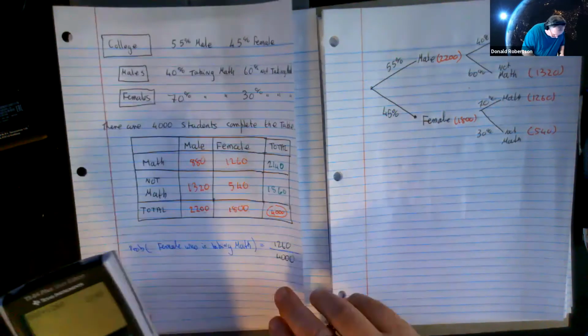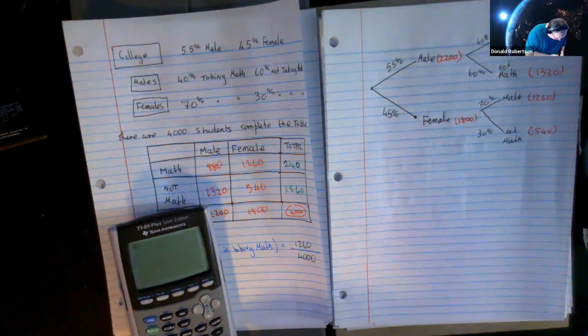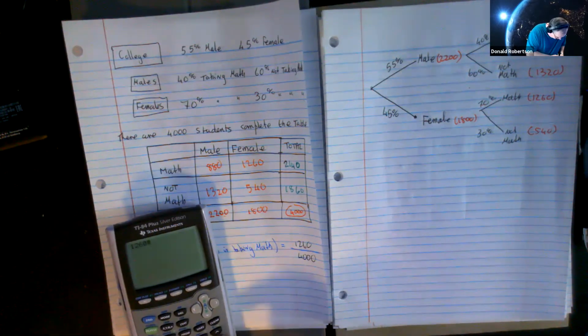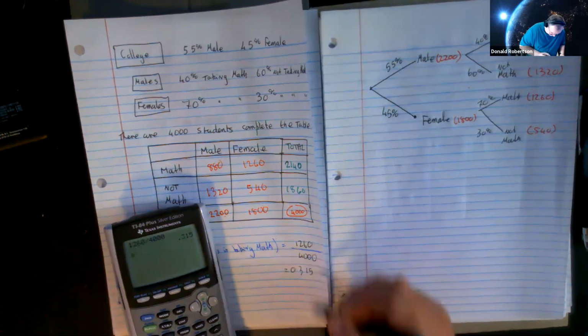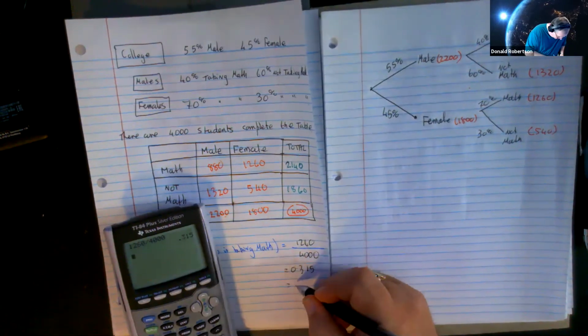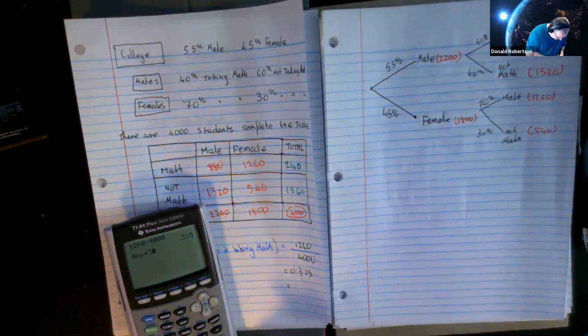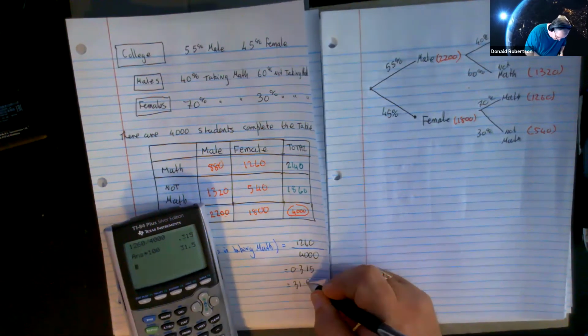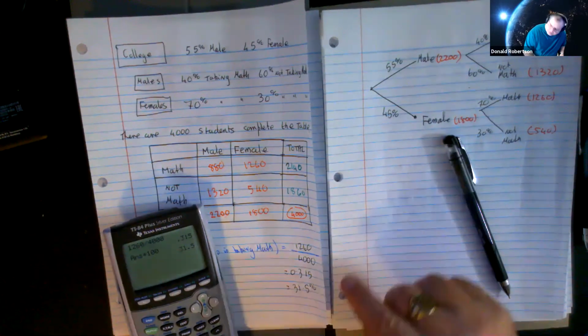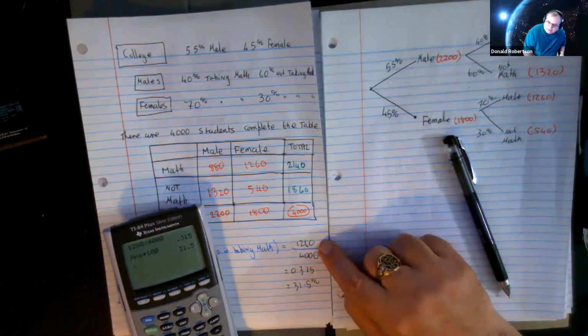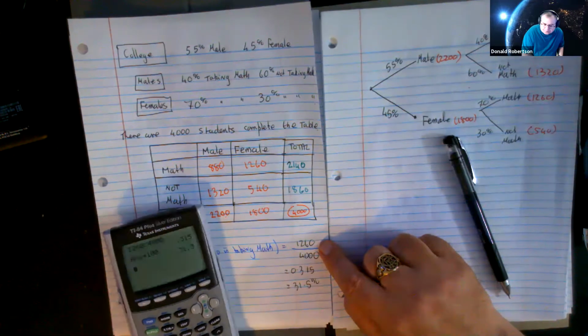Now, if I do that calculation as a decimal, it's going to be 1260 divided by 4,000, and the answer will be 0.315. If I wanted it as a percentage, it would be 31.5%. If I wanted it as a fraction, shouldn't I have to simplify this fraction down? I could just do it the usual by-hand way.